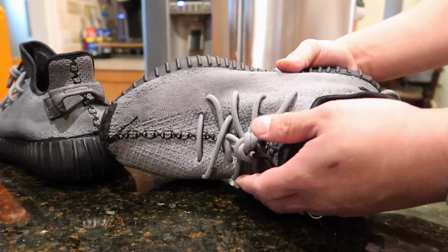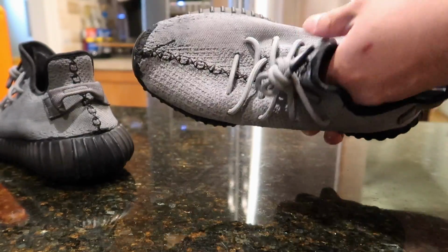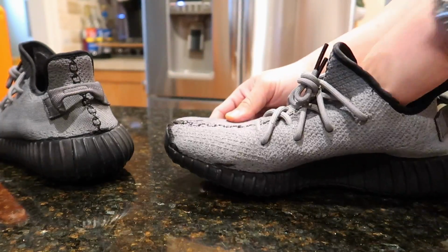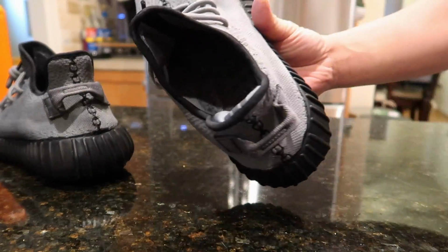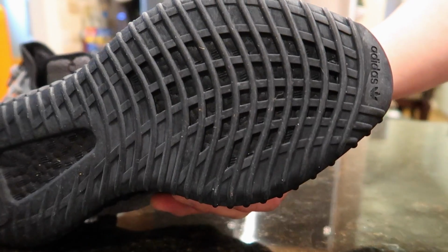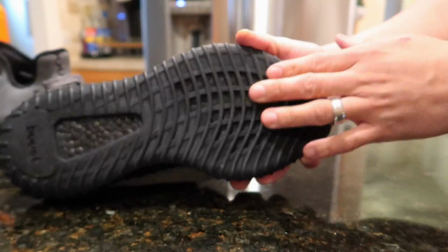The other thing that's a little bit weird is the shape is a little off on this one. It was from being squished down like that. So I need to just go ahead and put a shoe tree in here and let it reset and get this thing back realigned so it's back over a little bit more. So that's another thing I noticed, but it looks pretty crazy, and you can see the soles totally dyed through. Like, it doesn't come off or anything like that. It's pretty good on the shoe.